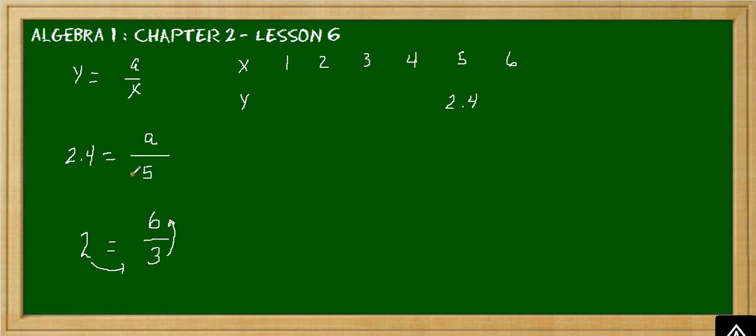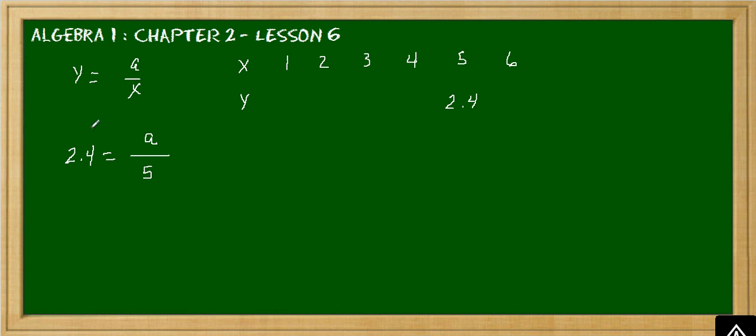We're going to learn more further on about how we can handle equations and change where the denominator is. But right now, just look at the simple example. If I multiply 2 times 3, I get 6. If I multiply 2.4 times 5, I will get 12. So a is now equal to 12. That's a very important bit of information because now that we know what a is, we can figure out the rest of these numbers. Let me show you why.